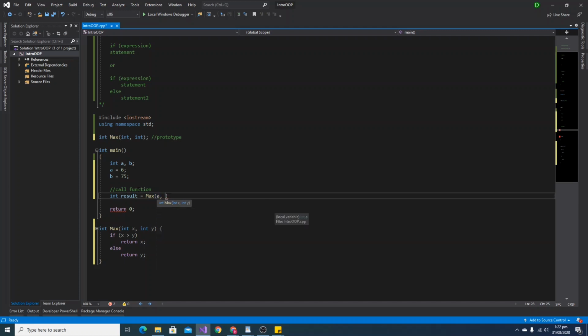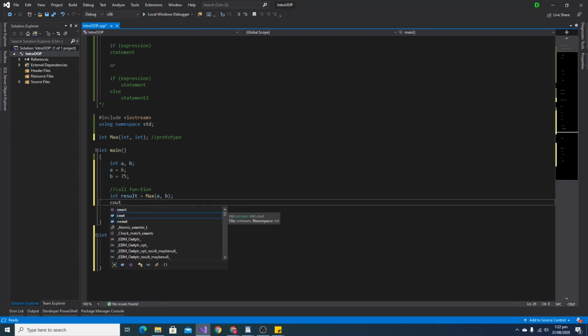So we're going to enter a and b as our parameters, and the result will store the value or the max number that's returned from this function. So let's just do cout the max number is, and let's say result.